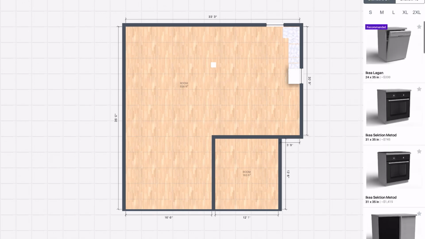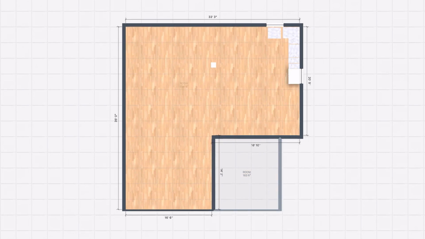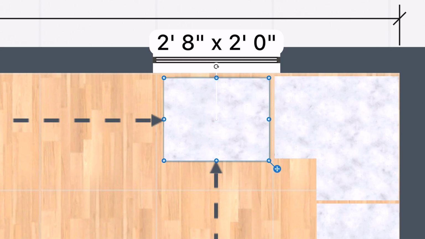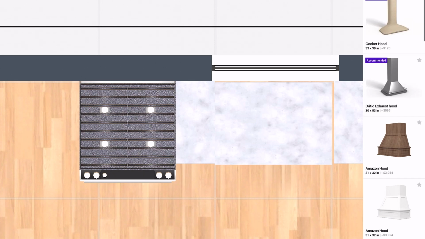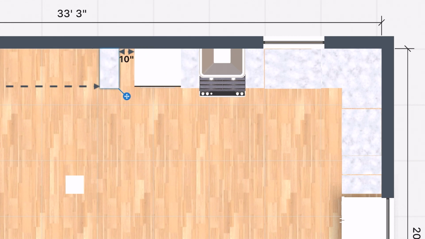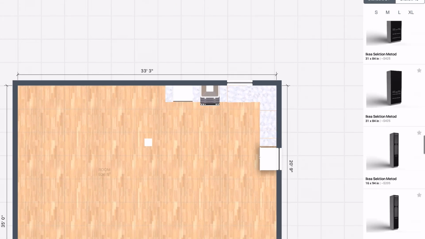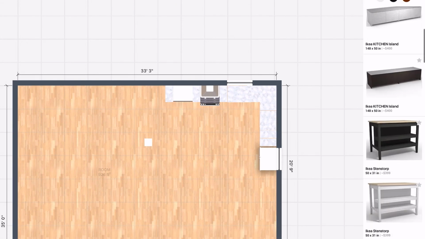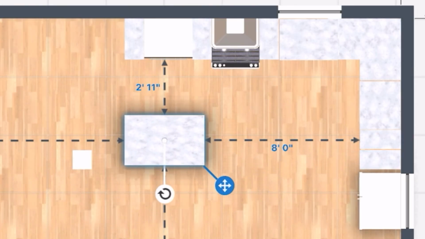Now we can go to the other side of the room. The purpose of this tool is to just let you kind of get a look at, or it gives you kind of a preview of what you might end up with, which is nice, especially if your space is pretty torn up or you're looking for ideas on what you want to do. We'll fill in with some, I guess, additional things that we want to add to the kitchen to make it look like a regular kitchen. So we'll do kitchen island, and we're going to use this one here.